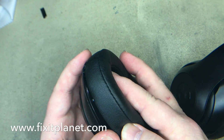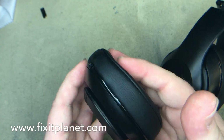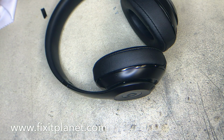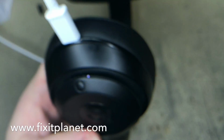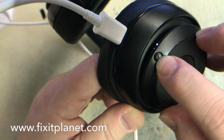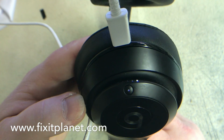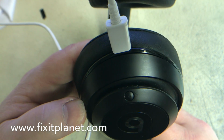Now, you can replace the adhesive on these ear cushions, but if you take it off carefully, you can reuse the original adhesive. Just do what you got to do. Now, as you can see, it is charging, so we're going to go ahead and leave this here and let it charge while we get ready to start on this damaged connector.